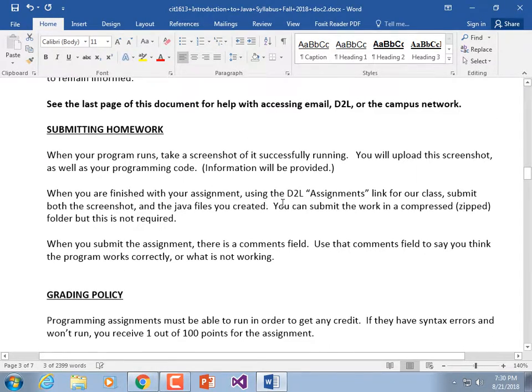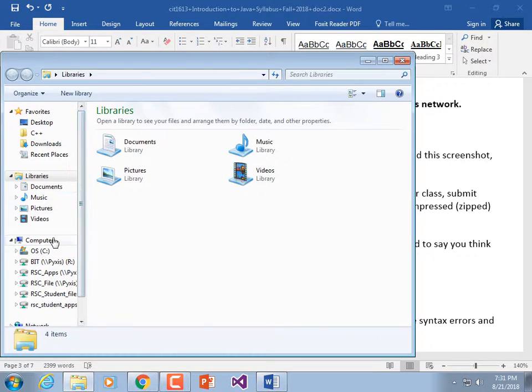So you're going to take a screenshot, you're going to upload your source code and the screenshot. What is the source code? It's stored in a file called .java. Now when you make a project in NetBeans, it creates a whole folder. If you want to, you could zip that whole folder. Or you can just find the .java file, or files if you have more than one, and submit those. You don't have to zip them. If you're going to give me the whole folder, yes, you're going to zip the entire folder. But if it's just a single .java file or a couple of .java files, and that's all you want to submit, that's fine.